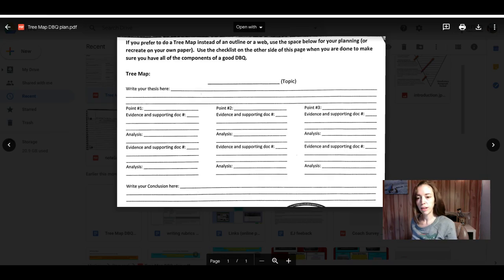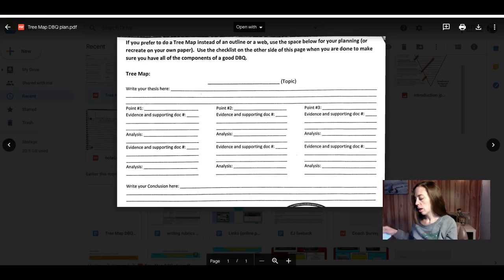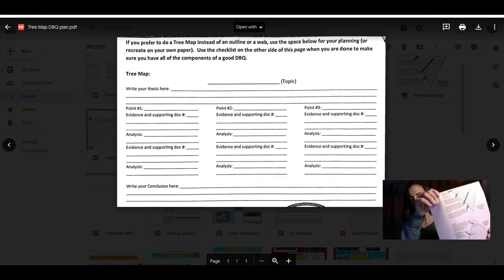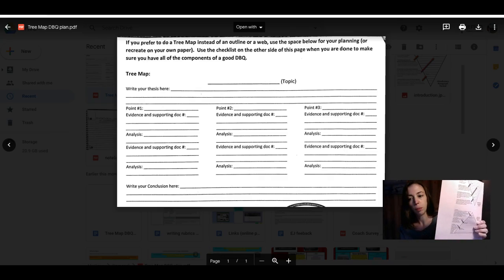So, depending on which option you choose as to what you need to focus on, based on your goal, if you said, I want to focus on reasoning and body paragraphs and evidence, then this blue sheet is the one that you will have chosen because it has the tree map on one side, okay? And then on the other side, it has how to plan out a body paragraph step by step. Now, if you chose, no, my goal is introductions or conclusions or thesis statements, then you have chosen the pink sheet, okay?